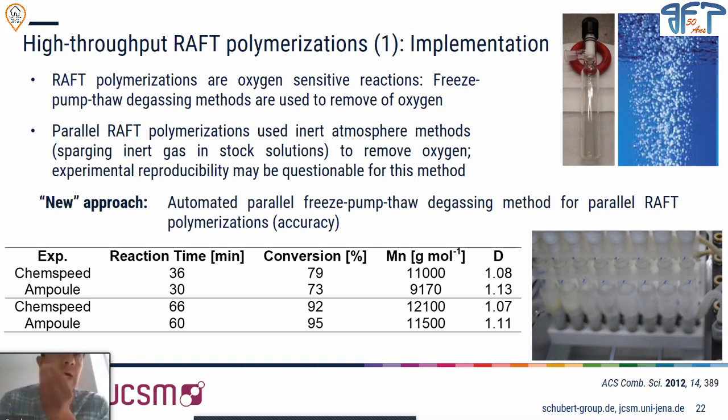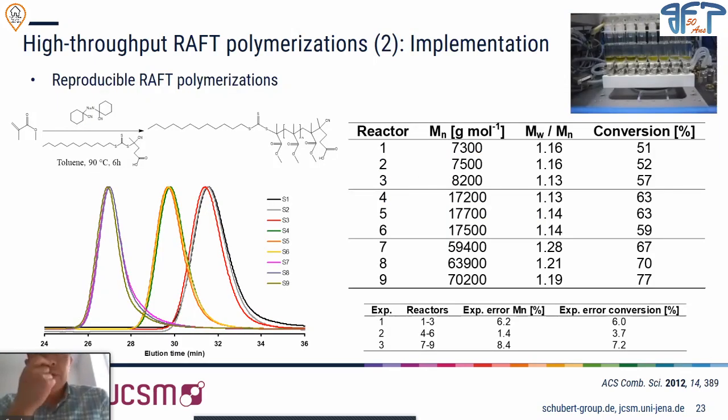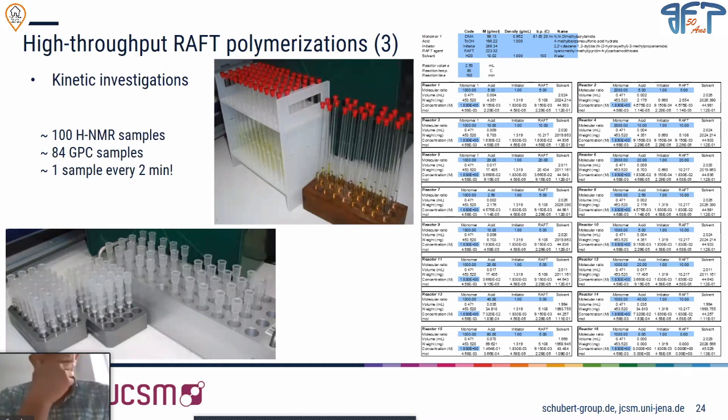So that's an example of, let's say, precision and accuracy of the machines, right? We're very happy with these results, and we tested the reproducibility of this freeze pump method in the chemistry, and you can see here in the plots how reproducible it is. We ran three different experiments with 3 repetitions, and in every experiment we got very similar results across the different reactors. Right? So we're happy with that.